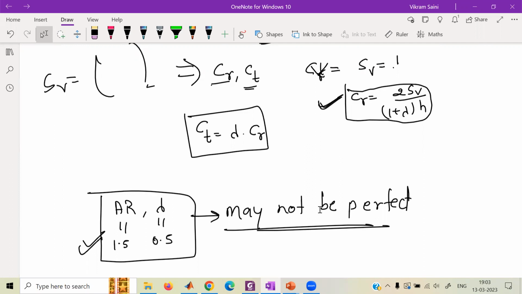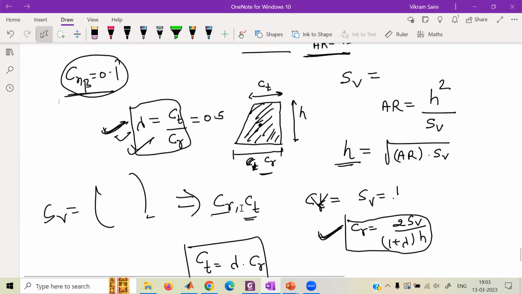From previous aircraft, we can see what type of taper ratio or aspect ratio was used in previous aircraft of similar kind. That is one way. And from that way only these two numbers came, 1.5 and 0.5. But if these numbers are not good for you, sometimes you may not construct the kind of geometry you are getting. There could be some limitation with the available resources at your hand. So you will optimize aspect ratio and lambda as you desire.